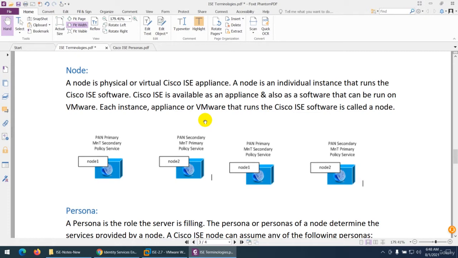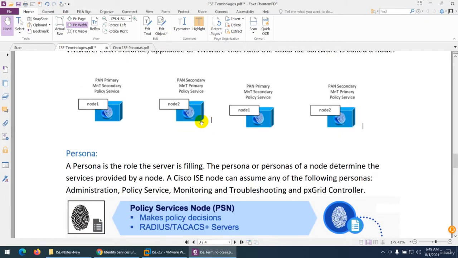Because we can run Cisco ISE virtually and we can run it in a physical box as well. So in short, each appliance or virtual VM that runs Cisco ISE software is called a node. So you get the idea of what a node is.